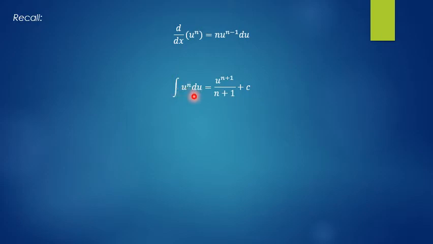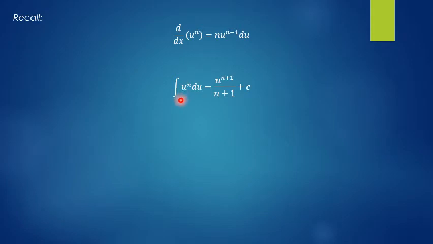if it is appended by its derivative du, then we can get the integral by writing u to the power n plus 1 all over n plus 1, and then of course we add c as mentioned in our previous lesson. So this looks very much the same as the general power rule from the first lesson. The only difference here is that instead of just x, what we have here is u, which is again a function of x. So it can be, as I mentioned, x plus 1, 3x squared plus 4x plus 2, something like that.